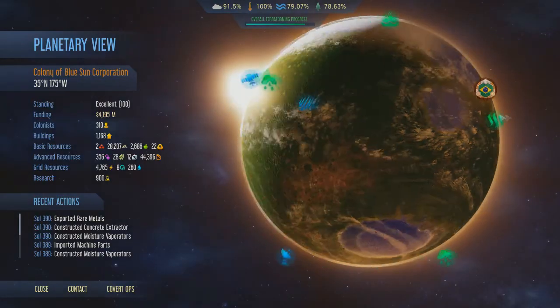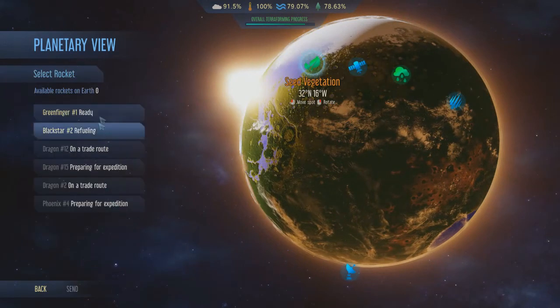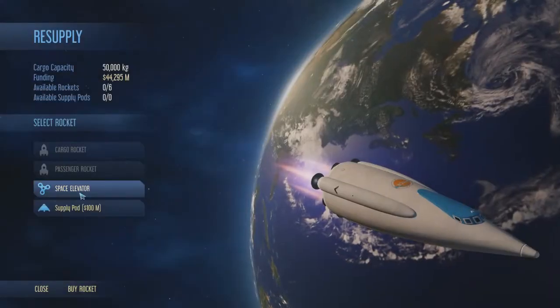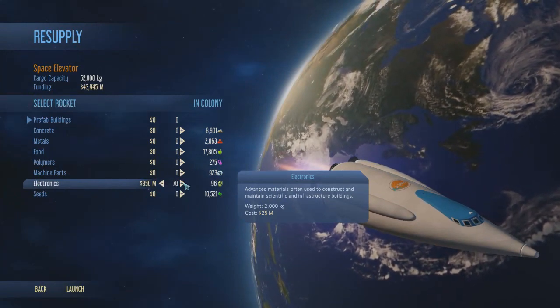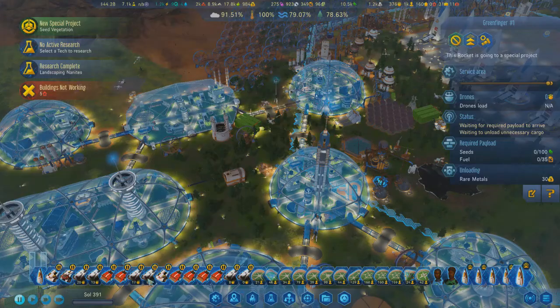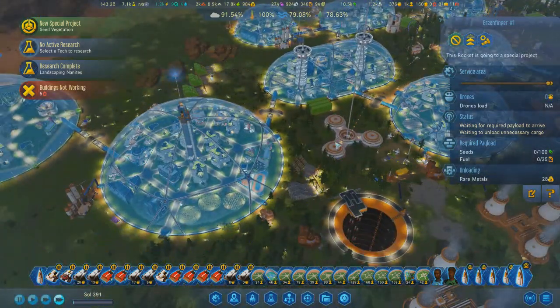So let's plant some more trees. Greenfinger, you're literally named for this job. No active research. Research complete. Imports, electronics. A lot of electronics. Launch. Yeah, I just sent the elevator.